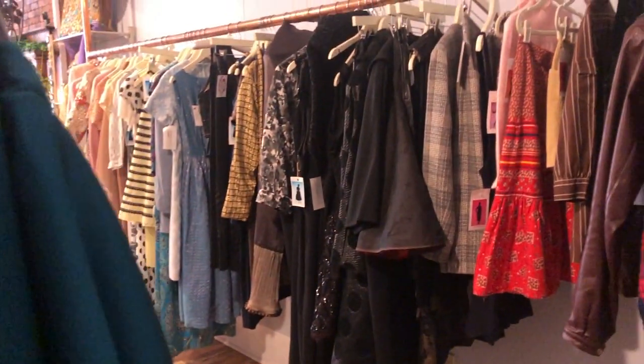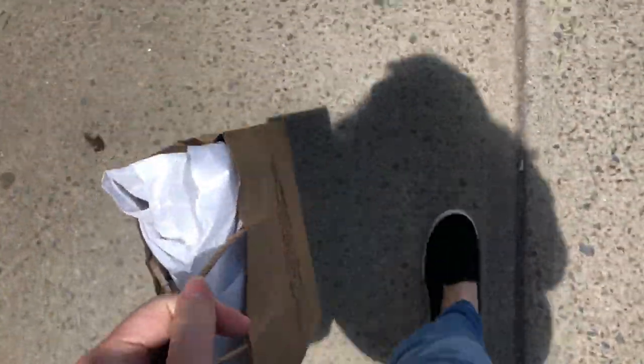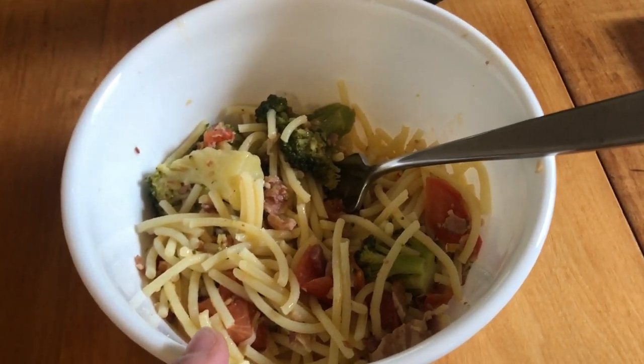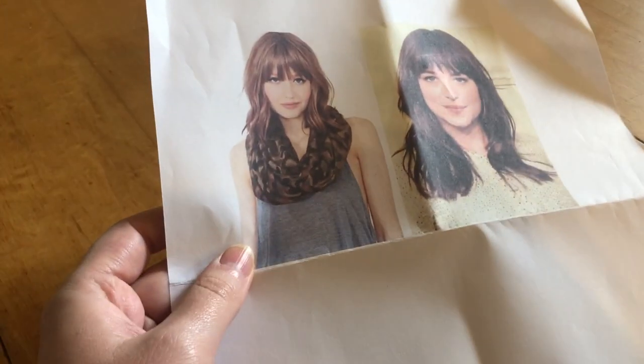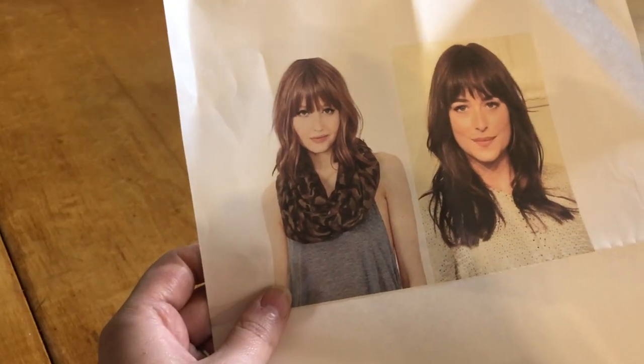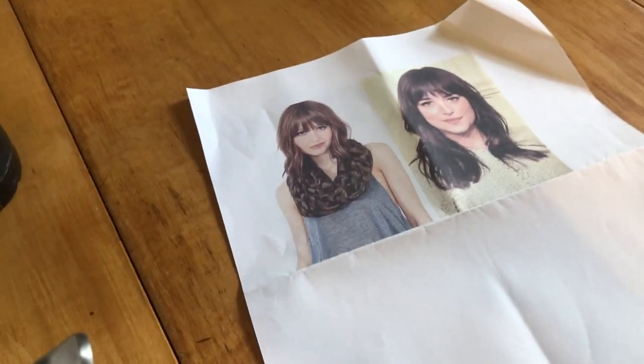After I got my haircut I stopped into a little vintage shop that's really close by. This is the first time they've been open since quarantine and I did not leave empty handed. I also keep a Google Doc in my Google Drive called my hair file where I post pictures from Pinterest of hairstyles I like, and then I just print it off and take it in for every hair appointment. I updated it for this appointment — and this is how it turned out. Really cute. I love how much shorter it is, she thinned out the ends too so it's not so bulky, my bangs are looking pretty good, and my hair smells amazing.